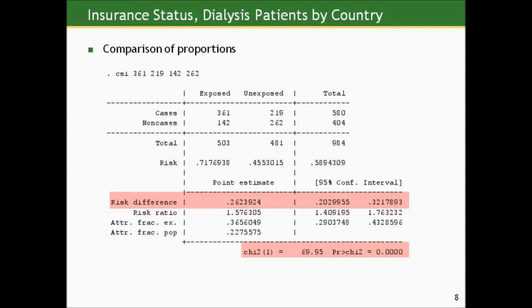The absolute difference in proportions of such insured patients in the sample, Canada to France, was 26%. After accounting for sampling variability, the lowest that could be by our confidence interval is 20%, and the highest is 32%. So even in the lowest scenario, it indicates that 20% greater absolute proportion of Canadian patients have such health insurance when compared to such patients in France. And the chi-squared here, the discrepancy measure, is nearly 70, and that leads to a p-value that's very small as well. So again, we have a statistically significant difference after accounting for sampling variability in the proportion of such patients in Canada versus France.